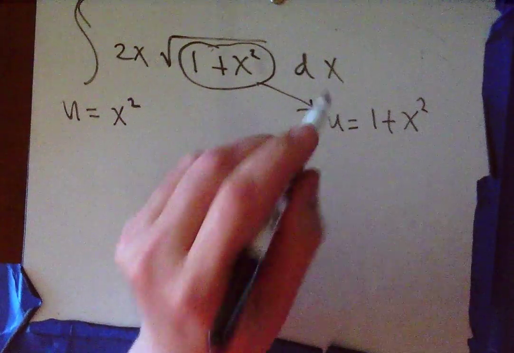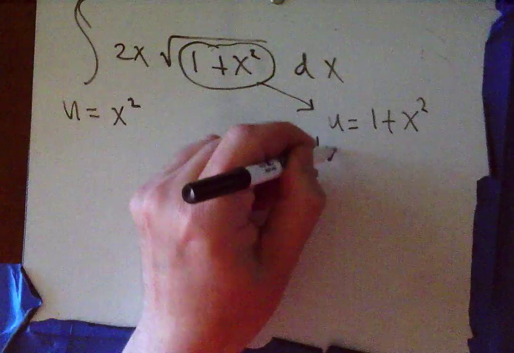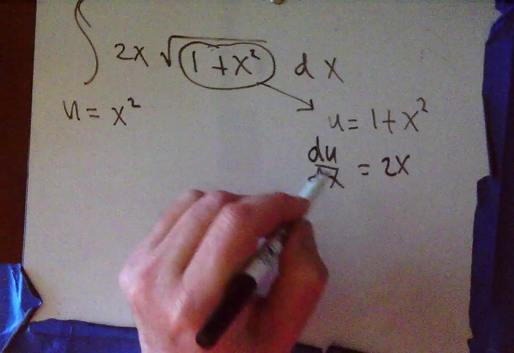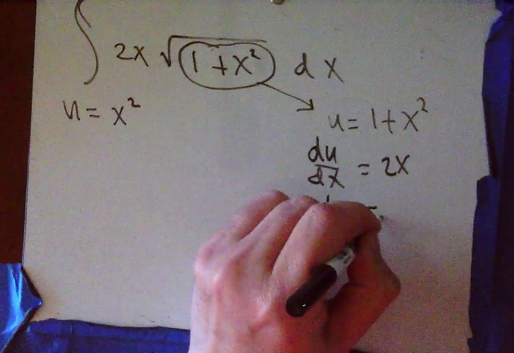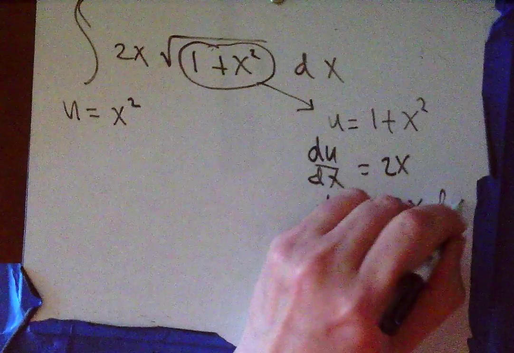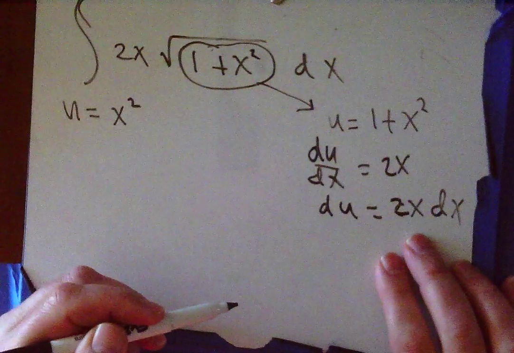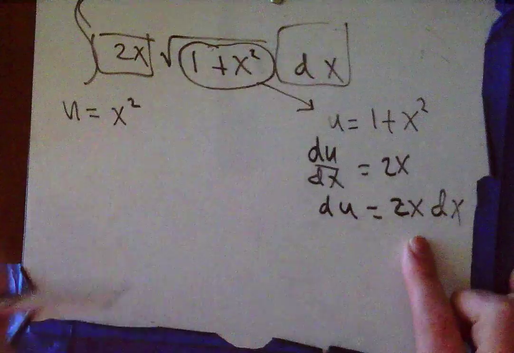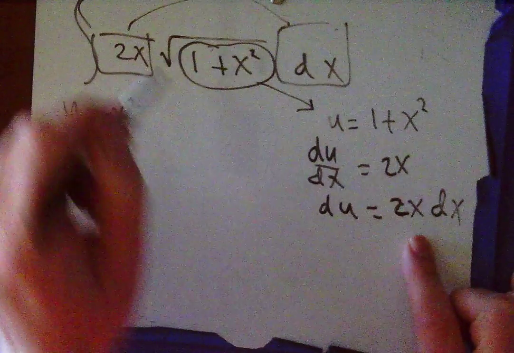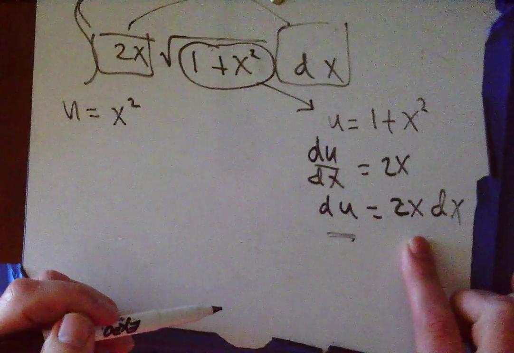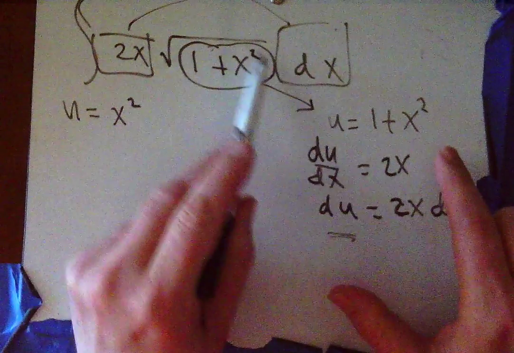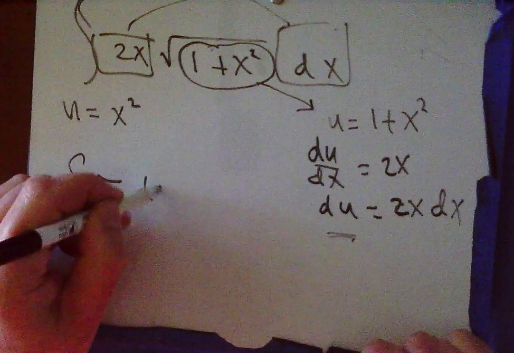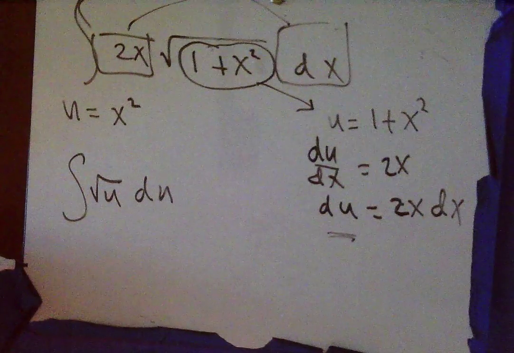Okay, hey, welcome back. I hope it went well. Did you come up with du/dx equals 2x? And then, in fact, I would multiply both sides by dx and get du is 2x dx. Now, you could divide both sides by 2x, but I notice here that I have a 2x dx. And so I'm going to replace all of that stuff just with my du. Okay? And this here gets replaced with u. So I have square root of u du. Whoa, that's so much less complicated.